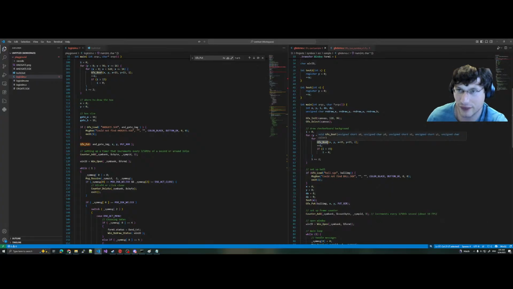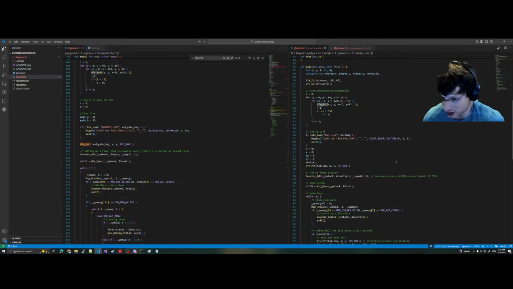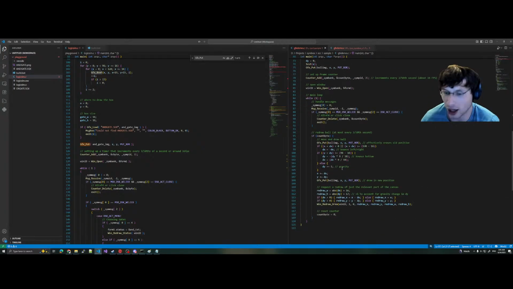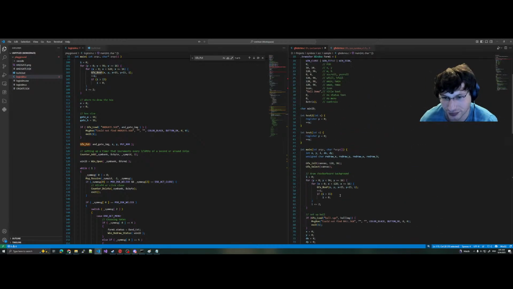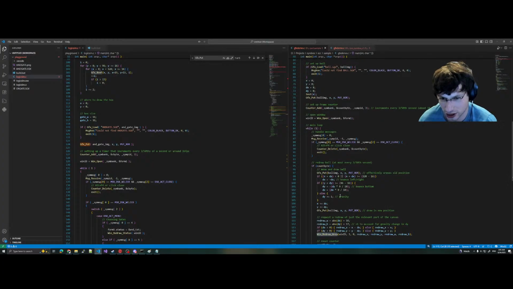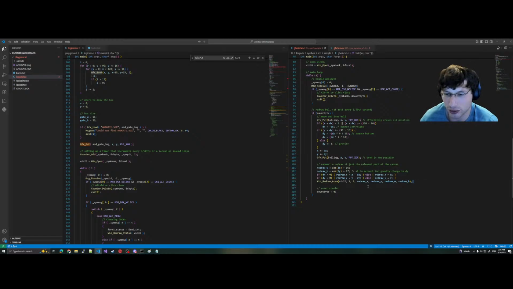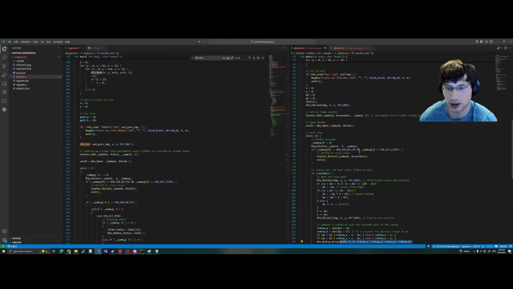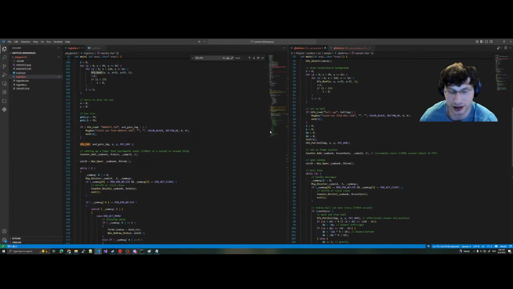Because from what I understand with GFX Box, when you draw something to the screen, you can draw it to the frame buffer, but then you have to copy the frame buffer to the screen using a WinDraw command. The only thing I see is a redraw command. I don't see anything doing a full window. This should only redraw my actual sprite. Unless I'm losing it completely. Let's look.